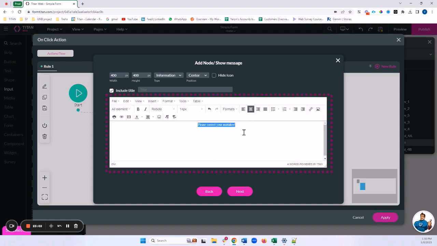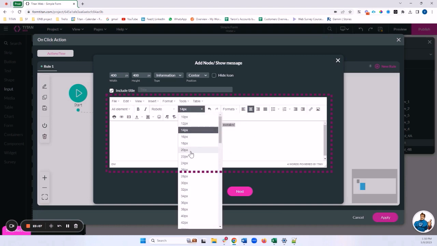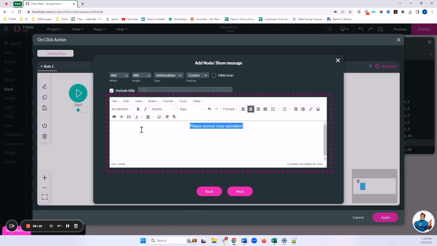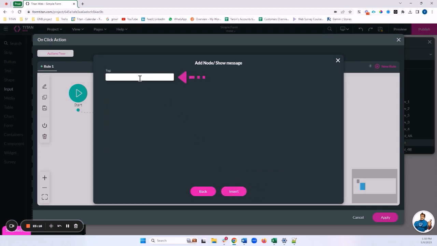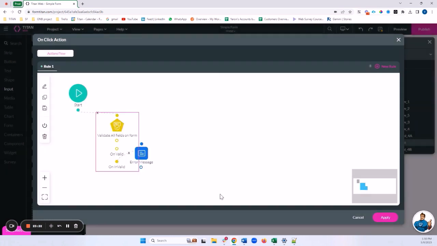You can do a lot of really nice things. Let's go ahead and actually make this a bit bigger. And let's change the text color to red. Okay. Error message. Okay, and let's insert that.